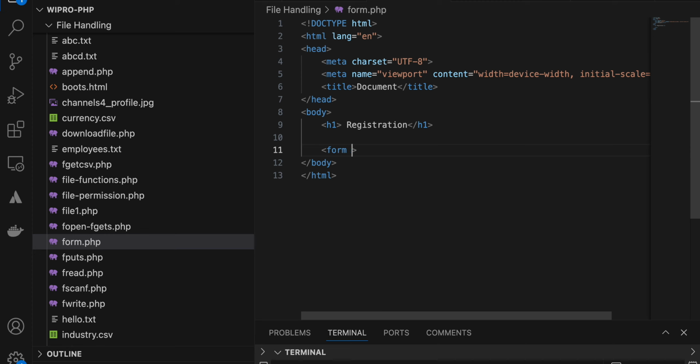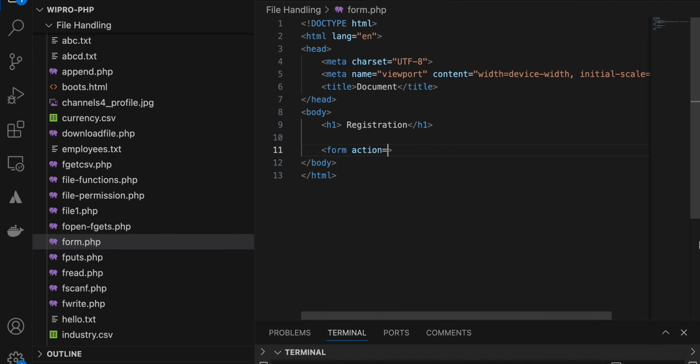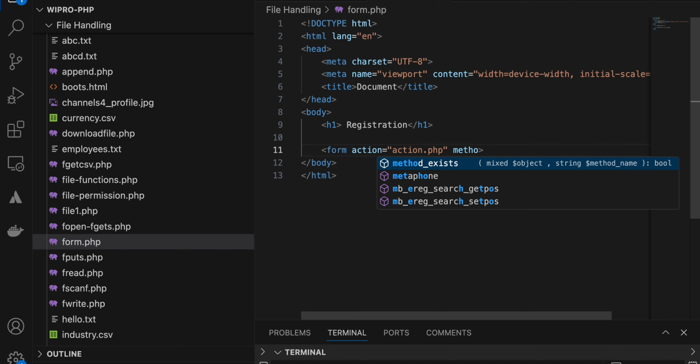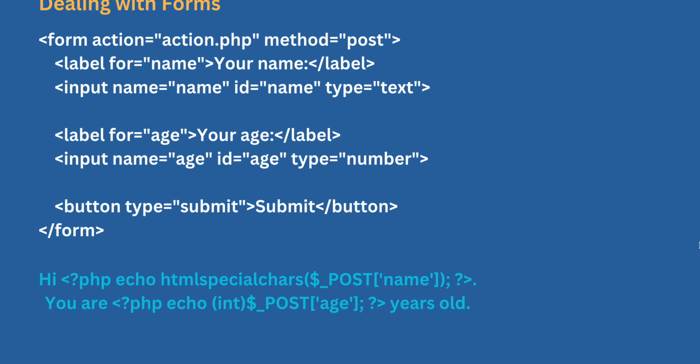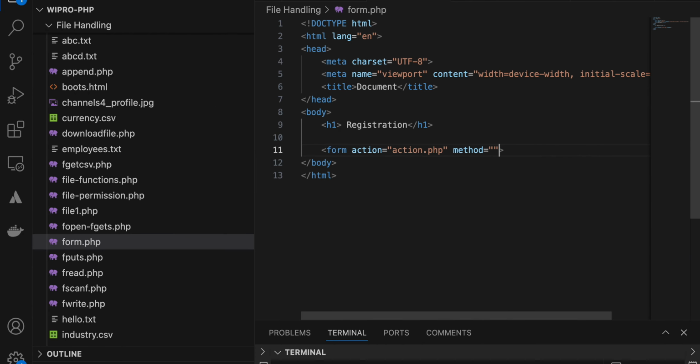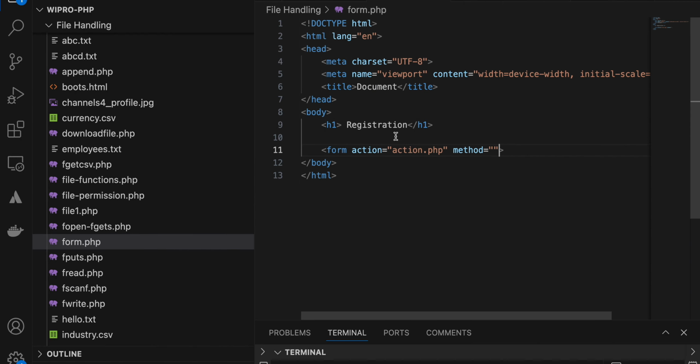So form action equal to, I'm taking action.php. Method I have to use, suppose I'm using post. If it were the same page, it would print on form.php itself.